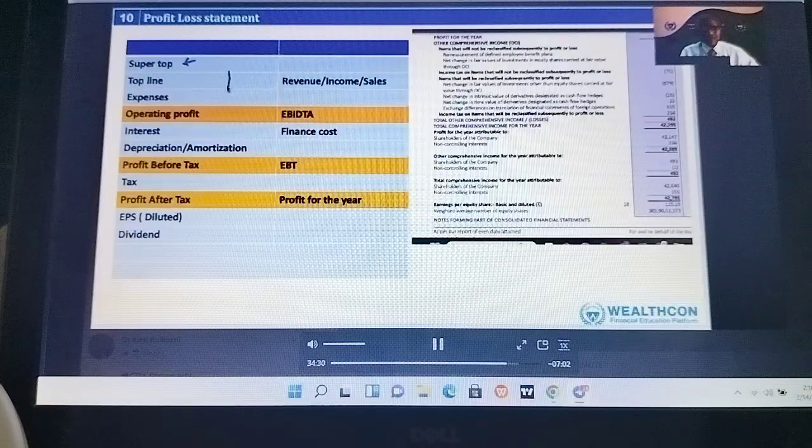So 130 rupees the patient paid. Running expenses, which include staff salary and consumables, came to 40 rupees. Calculate the operating profit and tell me. So this is 90 rupees, from which you pay the interest. Understand, principal repayment is not tax free. You have to pay it and then tax.